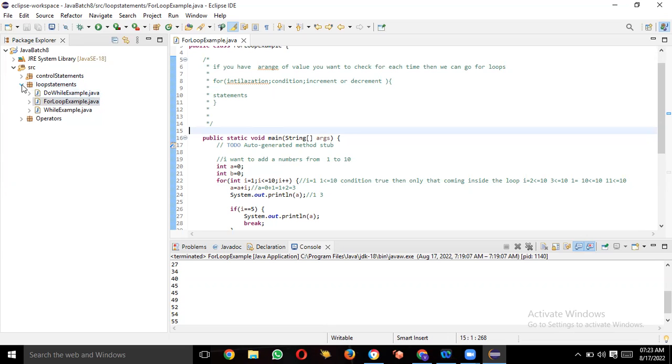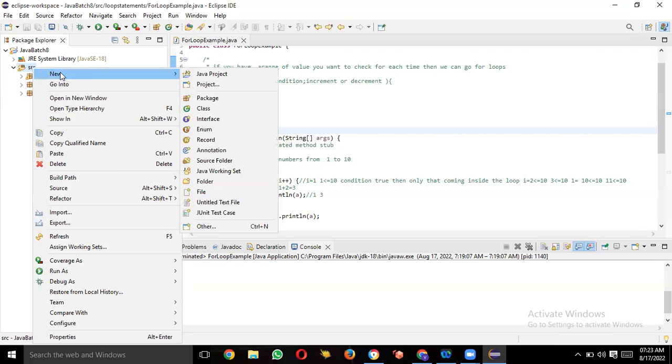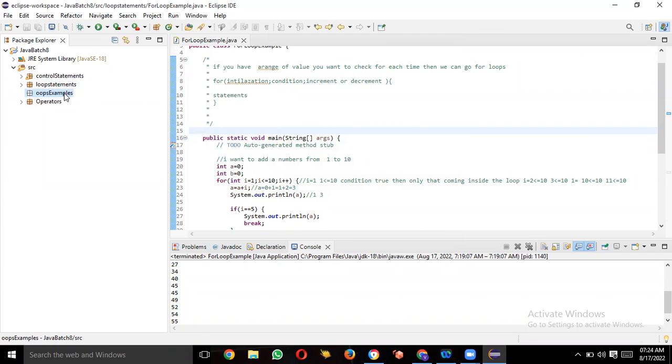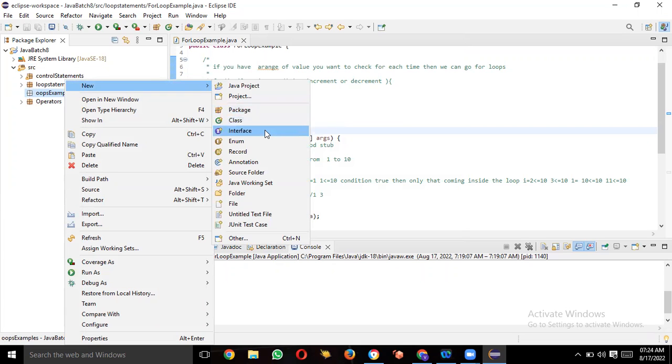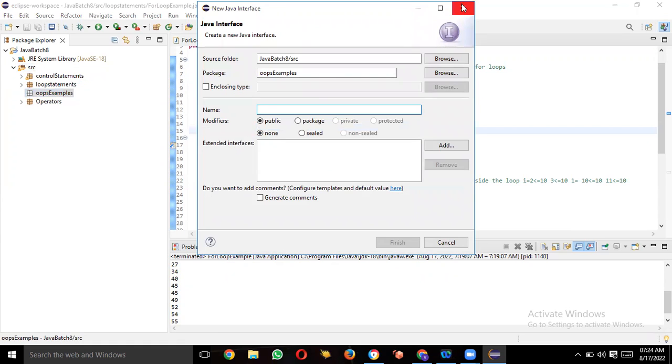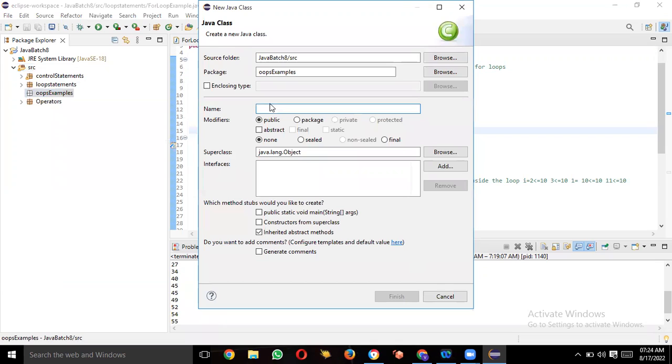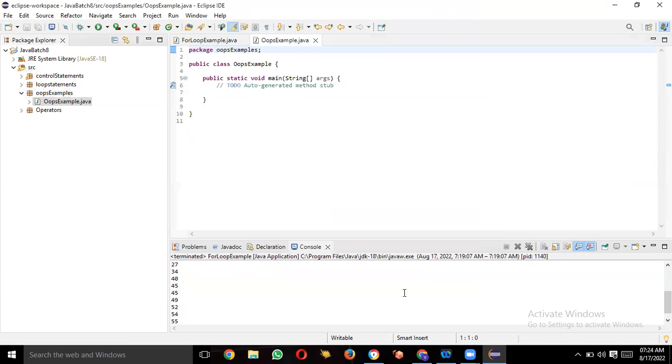Now we can go for OOPS concepts. Now, an OOPS example.